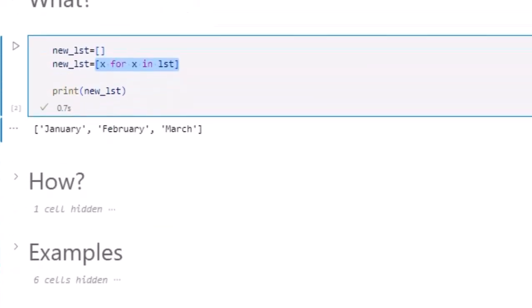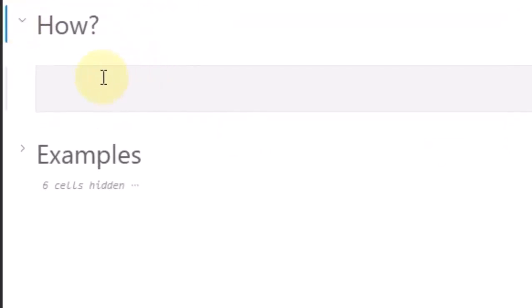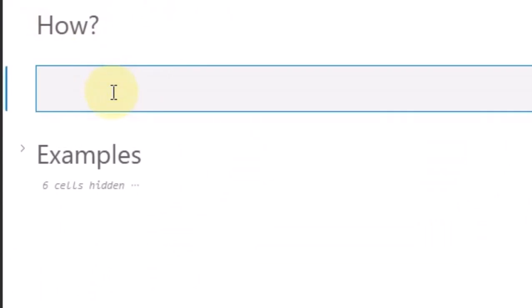So what are the basic elements of a list comprehension? In a list comprehension I have first of all the square brackets, and inside them I first have to write the name of a variable, and this variable has to iterate over the iterable list.